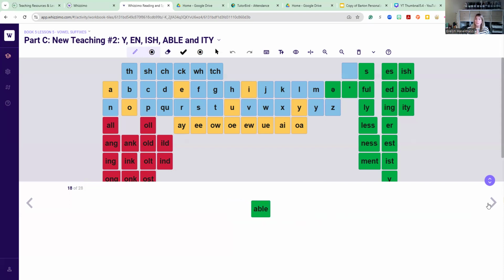Okay, now we're getting into the last two. These last two are a little bit different because they are multi-syllable suffixes. So this we pronounce as "able," with a schwa, although it does mean able to. So again, fill in the notebook. Able, A-B-L-E, means able to. Okay, this is a schwa right here. So we don't say the word "depend-able," we say "depend-uhble."